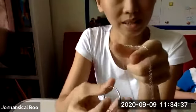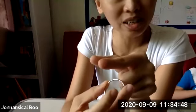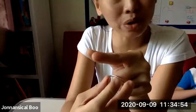Okay, see? So when I hold it this way, if it's flat, I realize it doesn't work. So if you put it at a corner right here to hit it here, it works better or faster. Yeah, don't worry. It takes a few times for you to get the idea of it before you can repeat over and over again.